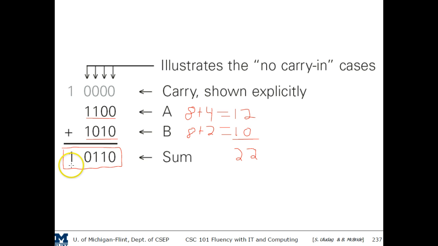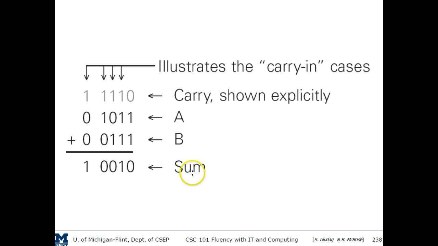So let's check over here to see what we have. So this is the 1, 2, 4, 8, and 16's place. So we have a 16 plus we have a 4 plus a 2. And that would be 22. So you can see that the binary addition is actually correct. We've checked it by converting each of the 2 binary numbers being added together into decimal in order to double check our math. Let's try another one.